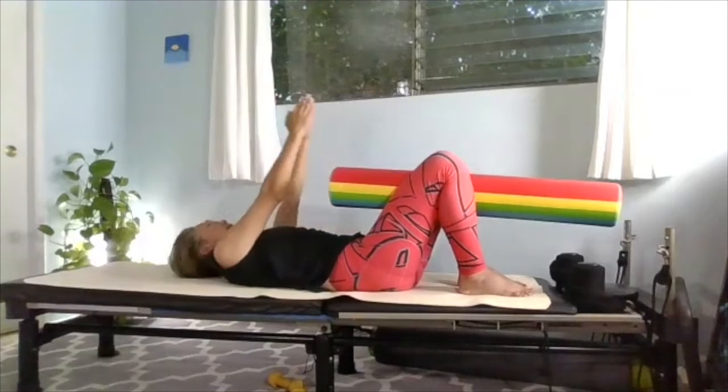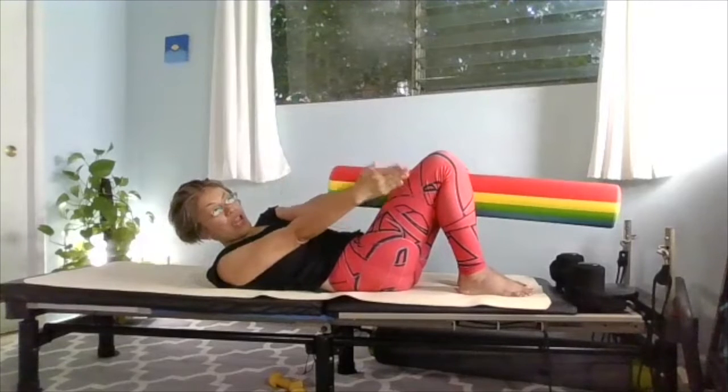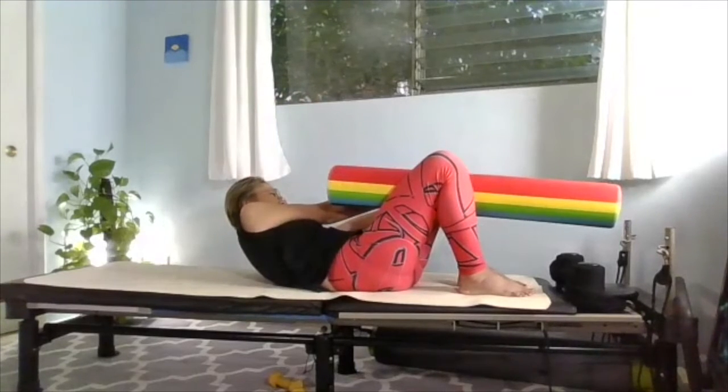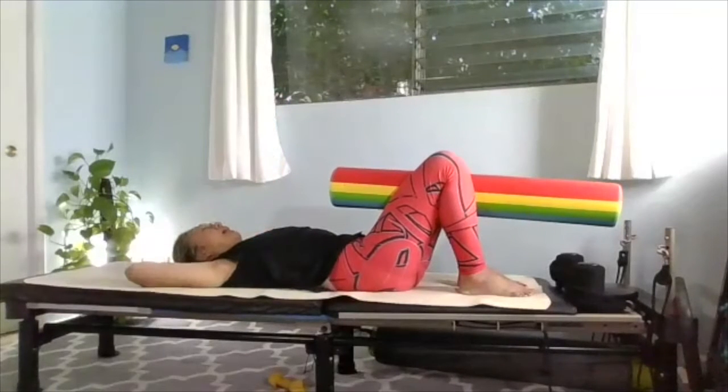exhale. And inhale. Again, exhale. And back. Last one, and exhale, and back. Nice, interlace the fingers and bring it behind your head. And lift your chest up again.